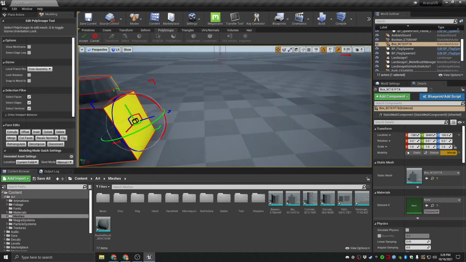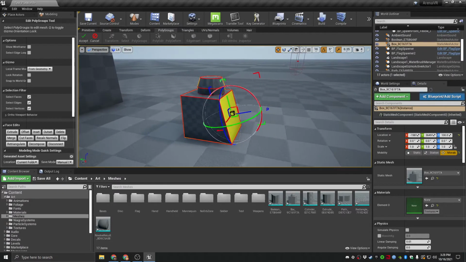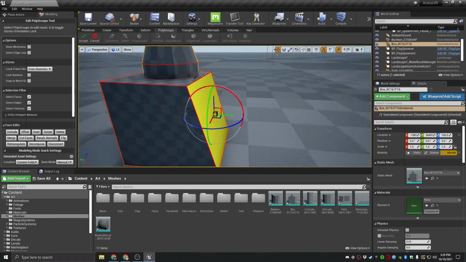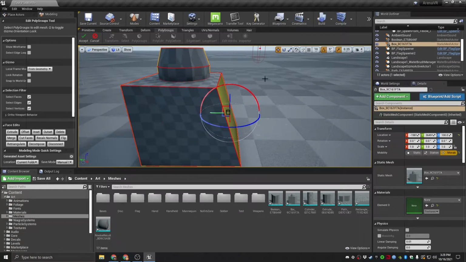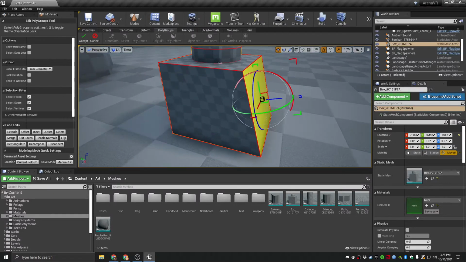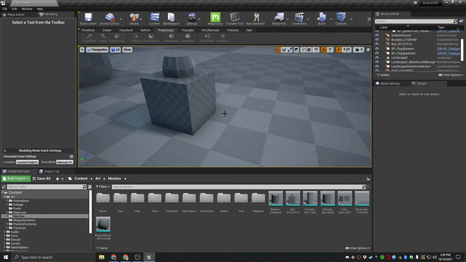Up at the top right here, you can change the gizmo transformation to be local or world based. If it's local, it's going to give you essentially the normal to the face. But if it's world based, it'll give you the world coordinates, which might not necessarily be normal. So now I can move it in this direction, or if I click this, I can move it in this direction. You might need that, especially if you're doing something like an extrude, and I want to extrude in a particular direction.